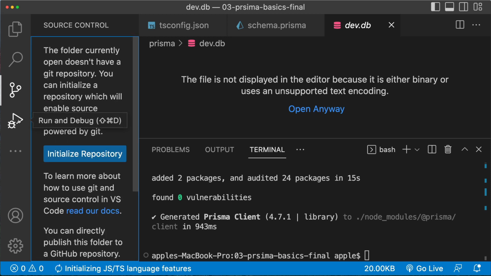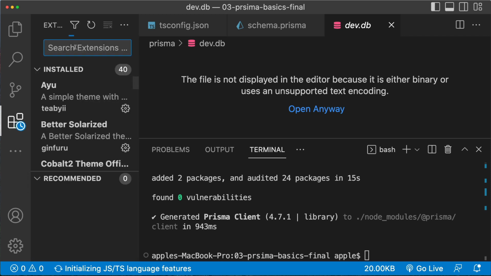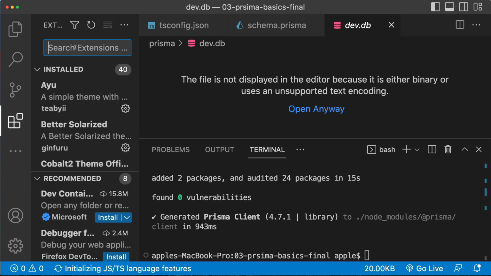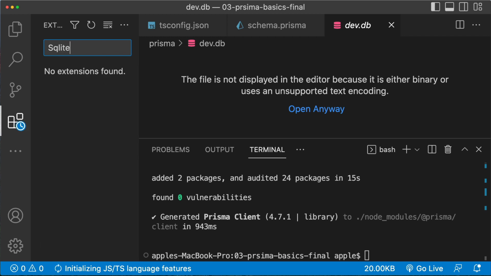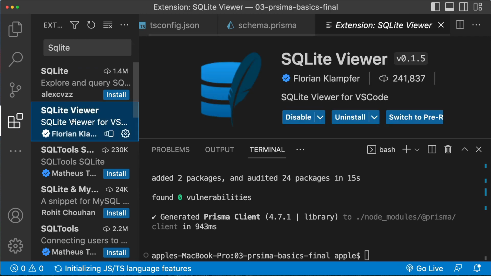I'm going to use an external SQLite extension. I'm using this extension, SQLite Viewer, to view my database. You can enable this plugin.